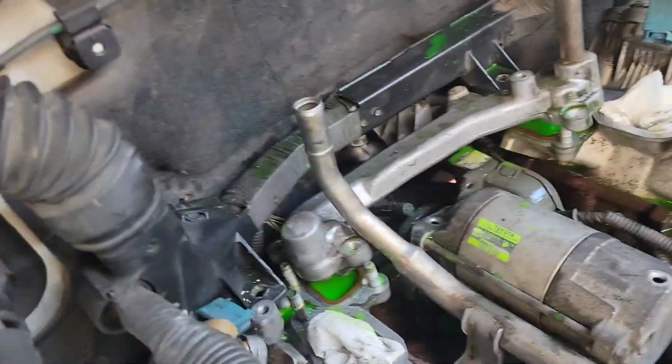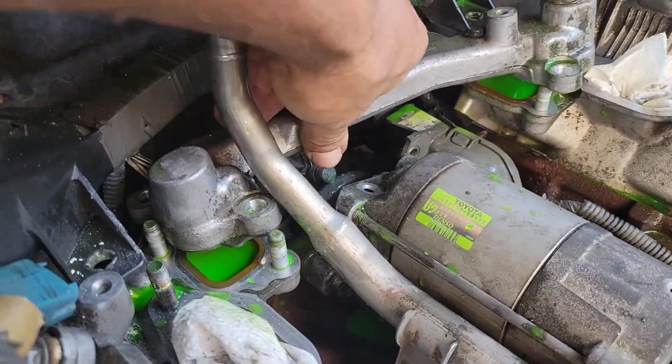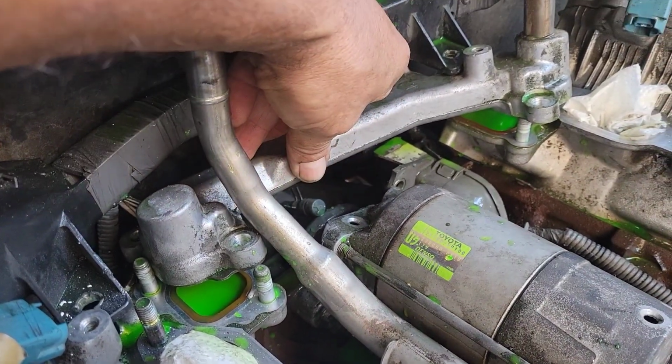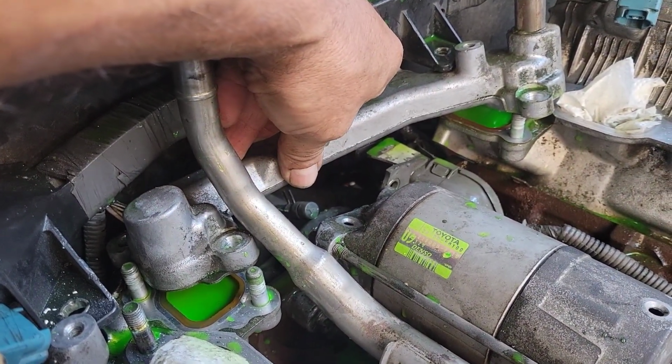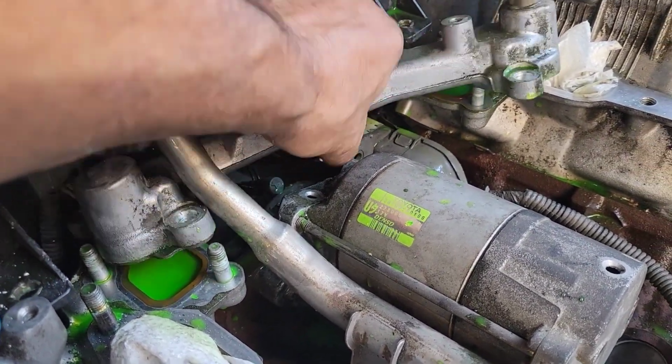All right, quick update. As you guys know, it's difficult to get to the bolts behind there. You might want to remove this little crossover pipe here, but I mean, it's 4 nuts, and then this comes off.